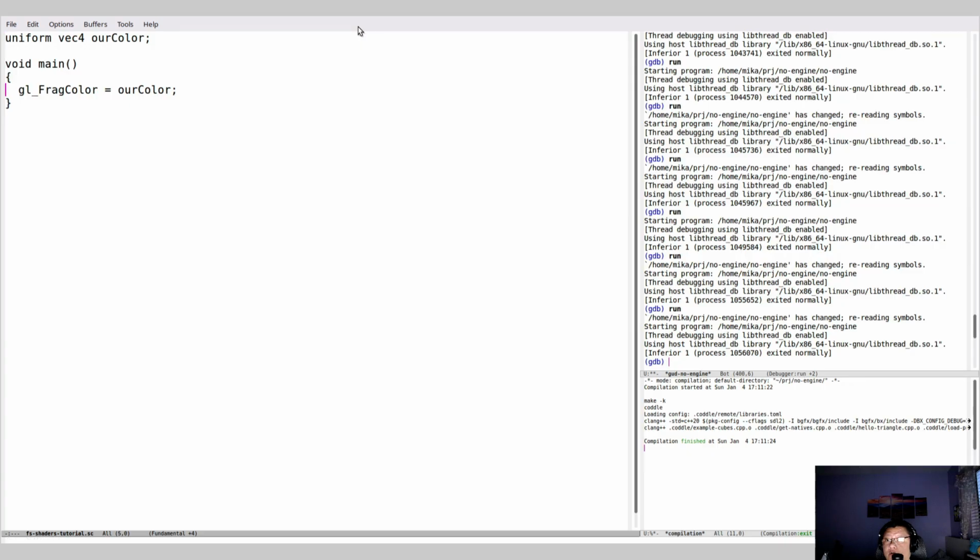Our color, vec4. 0.5f, 0.0f, 1.0f, 0.0f.